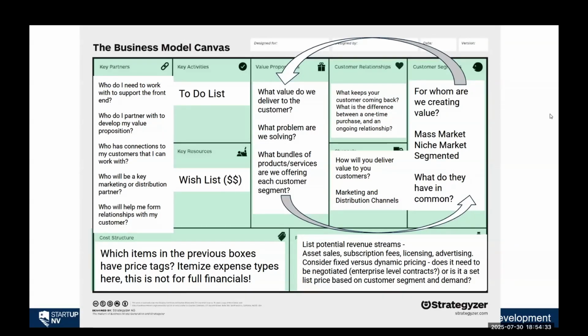This kind of helped me, but I have a lot to figure out as far as cost. The two boxes I have empty are cost and revenue streams. Well, these are boxes that you don't put full financials in. You could add three bullets for each box and say, this is how I make money, this is what I spend my money on. That's it. We have a whole other session on the actual full financials and also pricing strategy. So don't get hung up here. This is just where you list how you make money. Three boxes, three bullets.